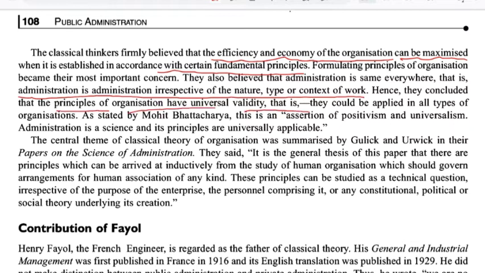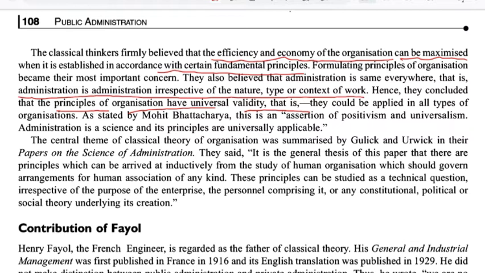It is the same whether we are administering a house, a small company, a big organization, a large organization, or an MNC. Administration is administration, and we need to administer in every kind or type of organization, irrespective of the nature of the work.